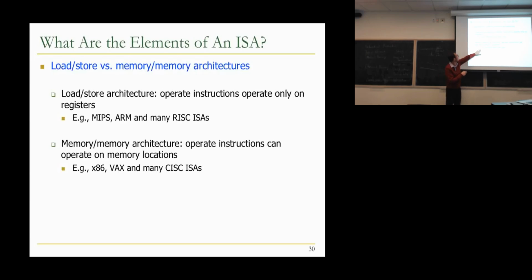If you want to increment a memory location in MIPS or ARM, you first need to load that memory location, the data value, to a register, increment it, and store it back. So you see the trade-off, right? If you have a memory-memory architecture, you don't need to clobber a register if you're not going to reuse it. If all you're doing is incrementing or zeroing, initializing a huge amount of memory, you never need to clobber the registers. Right? And you're never going to use that memory for a long time. Then you don't need to clobber the registers. That's the upside of a memory-memory architecture. The other upside is you don't need as many instructions, right?